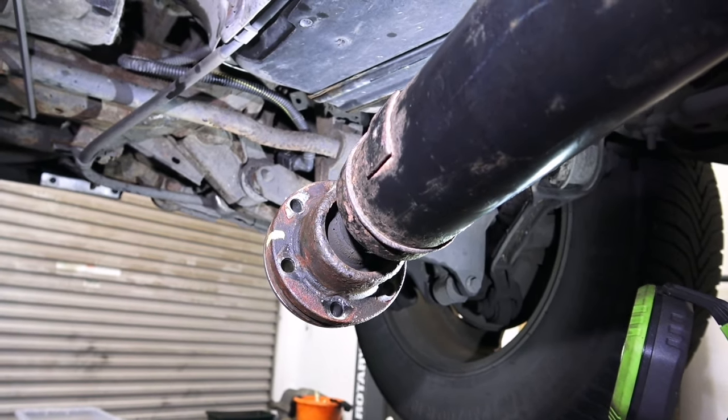That there is a generic, cheapo harmonic balancer puller. That's what that is. And it done the job. It's pretty rubbish, but for light things, if that flange had been really stuck on, that probably would have bent or something. But if it's just a pull, it done the job and it fitted perfectly. We got three bolts in and it pulled it nice and straight. So there we go.